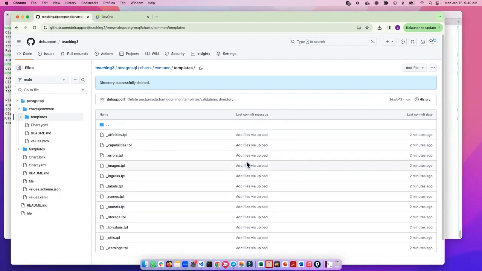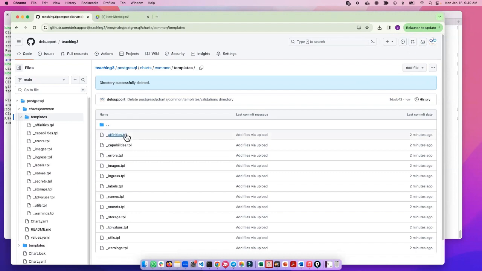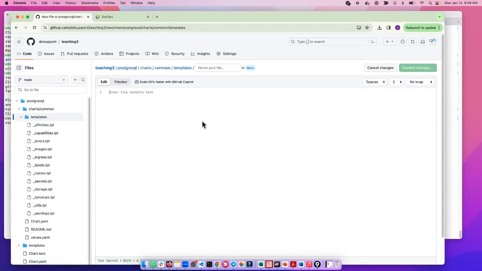And on GitHub, you cannot create a directory. You have to upload it, unfortunately, but you can create a file. You can add a file inside a directory. If I click on this directory called template, I can come here and add a file. I can even upload something inside if I want. So I can create a file inside that directory. Let's just call it file. I can go ahead and commit.